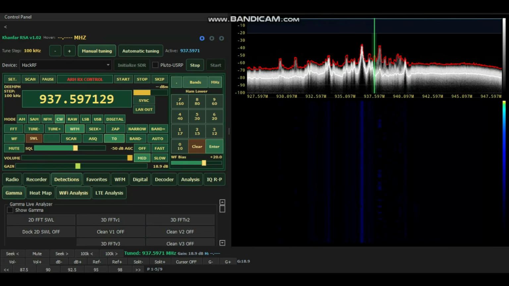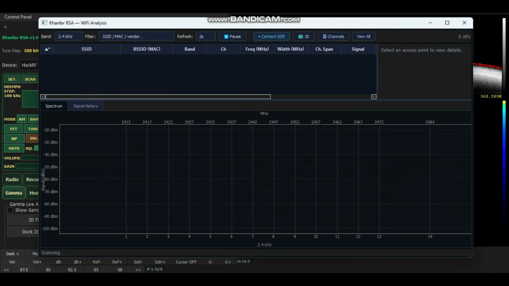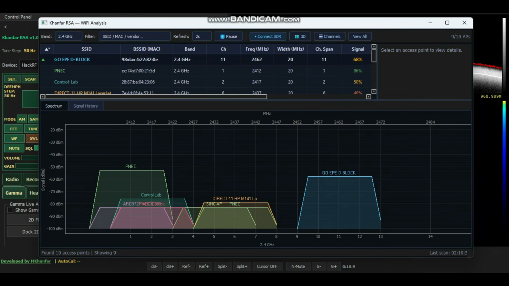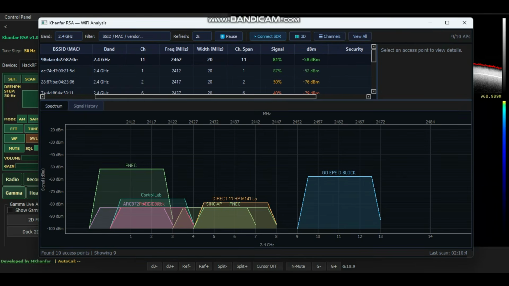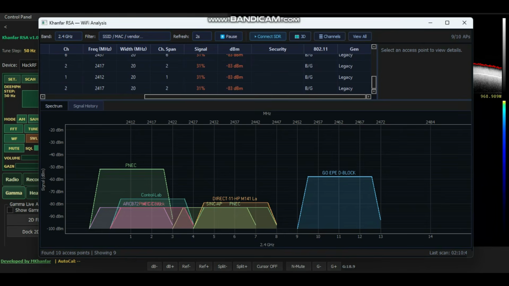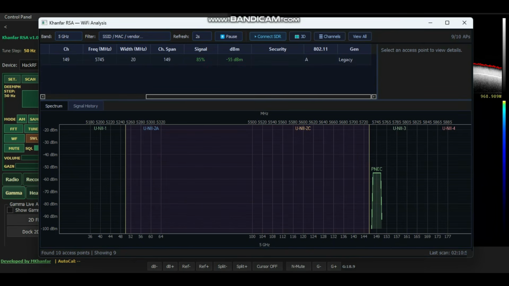Now the next thing I want to talk about is actually your Wi-Fi. So I'm going to simply stop this and do my Wi-Fi analysis. When you first start doing your Wi-Fi analysis, it's going to take your Wi-Fi signal which is coming to your NIC card. You can see SSIDs, MAC addresses, frequencies, signal strength, and things like that, and what kind of 802.11 spectrum you're seeing. It's just looking at 2.4 gigahertz, but if you want to change it to 5 gigahertz, you will see 5 gigahertz as well.